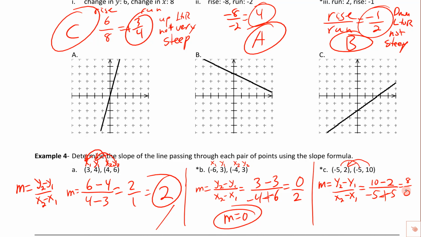Now remember what that means. If you've got 8 divided by 0, go ahead and type it in your calculator. It will tell you there's a problem with that. So we could say two things. We could say no slope. In other words, there's no number that represents how steep that is. There's nothing for us to land on if we drop it off on that mountain slope. Or we could say that it is undefined. Undefined. Either one of those is totally okay. I would take either one of those answers.